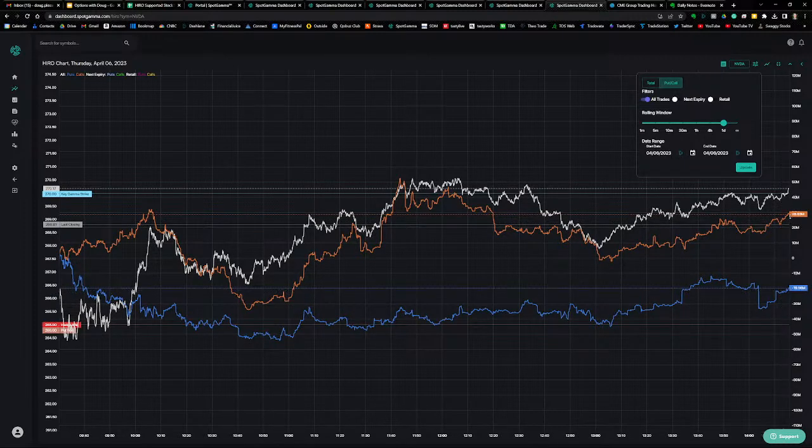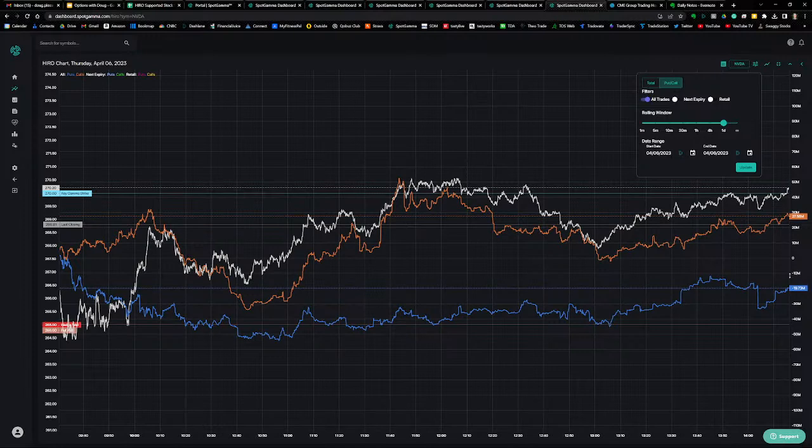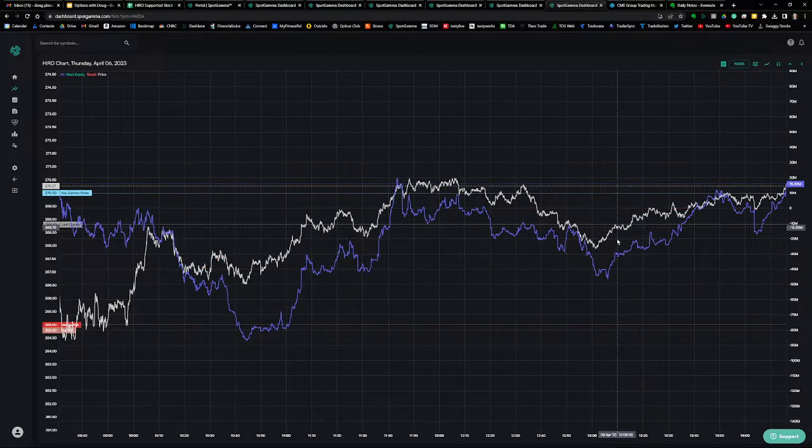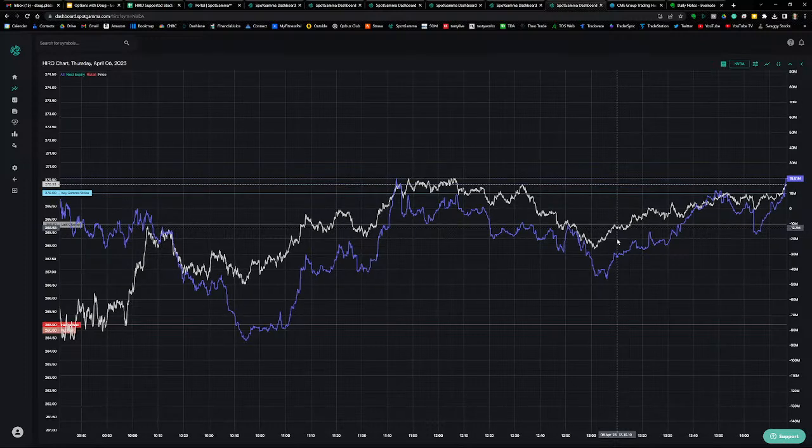So in this case, traders are buying calls, and on net they've been buying puts, but the call buyers are winning. And you can see the strong correlation between call buying, call trading, and price action. Rising orange line, traders buying calls, price increases. They start selling calls, price drops a bit. They start buying calls again and price moves higher. That's NVIDIA. And Floyd's Garage says Hero is SpotGamma. That's correct. Hero is available to SpotGamma Alpha subscribers.